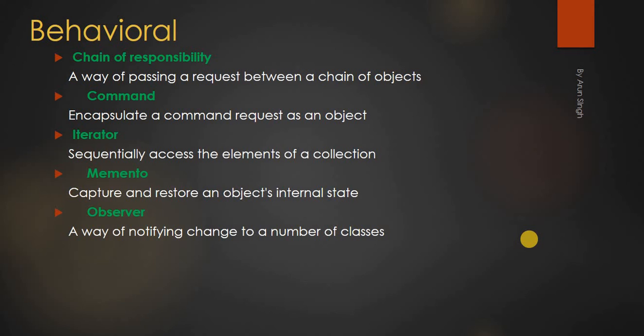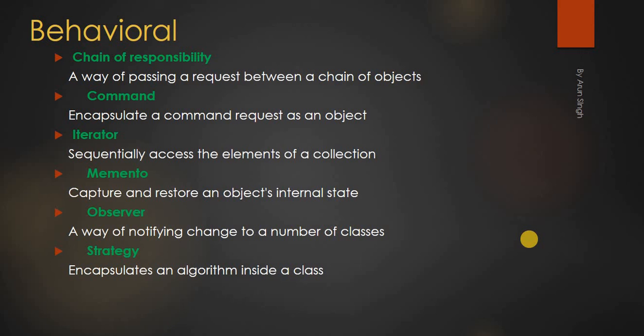Observer. Whenever you are surfing any website like Amazon or Flipkart, you place some orders and that item is not available. So the observer design pattern is implemented somewhere to track that something has changed. When that item comes into the store, they will respond back to you. That is the observer design pattern. A way of notifying changes to a number of classes. This object is finished, now it is back in the market. Let me notify you.